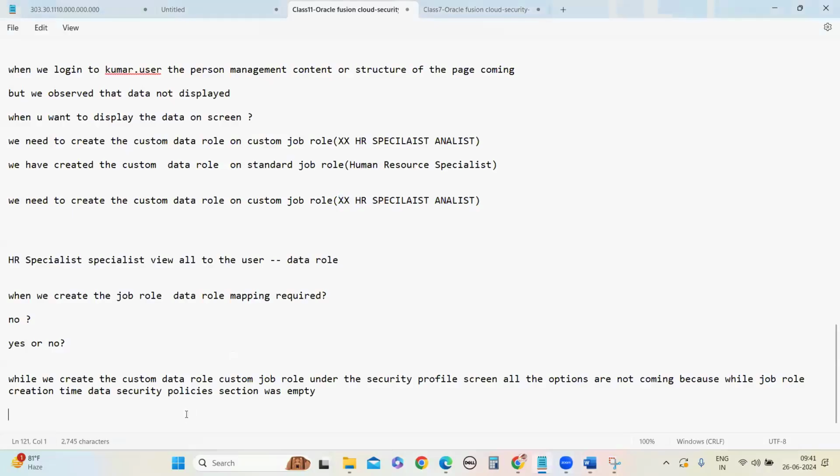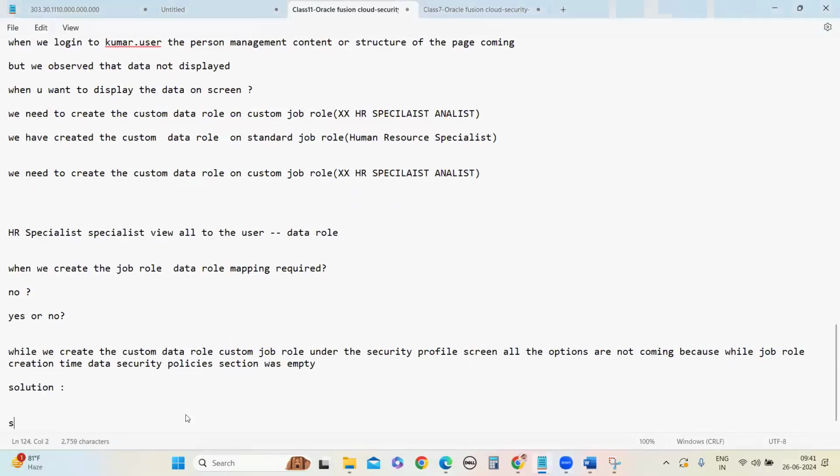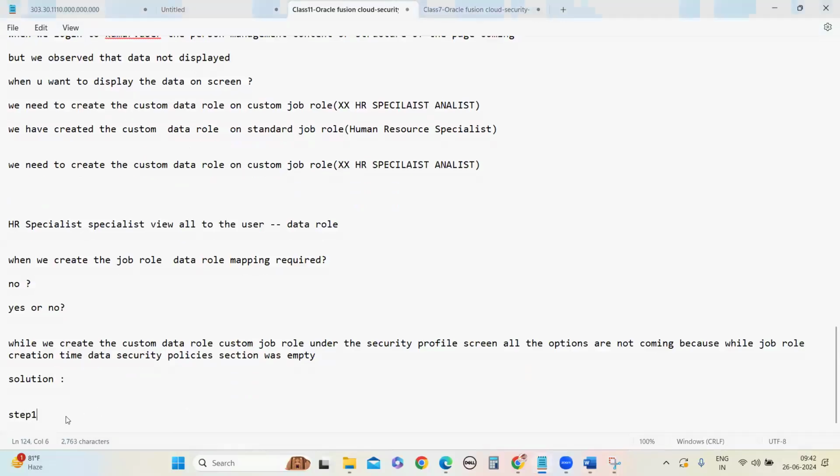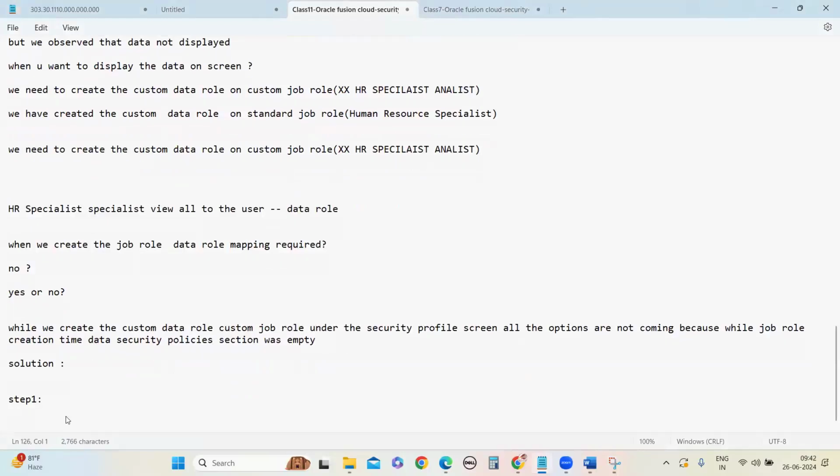The solution is, listen carefully, step 1. First, you understand the problem, right? The problem is simple and straightforward, guys. While I am creating the custom data role and custom job role, the security profile screen options are not coming.